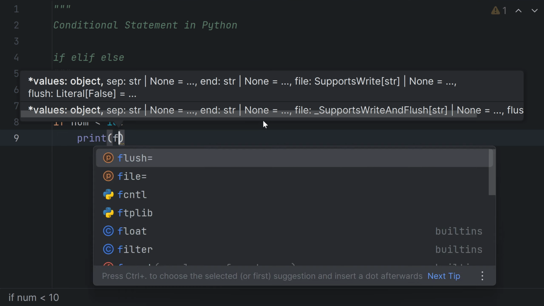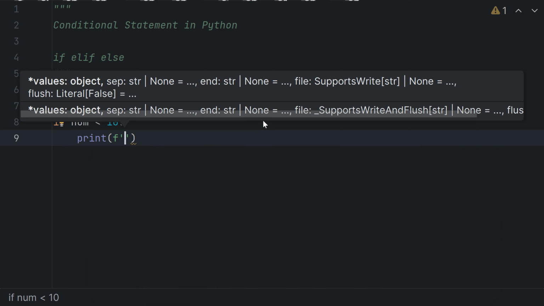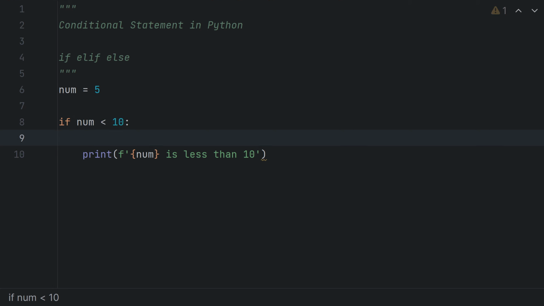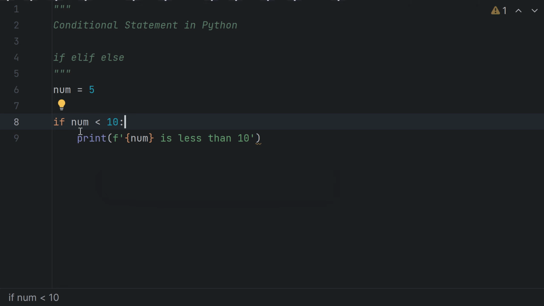Let's say a formatted string of num, and then is less than 10. So what are we doing here? Note one thing: after making the conditional statement if num is less than 10, there is a colon here. This colon gives you an indentation, so you must follow the same procedure that Python is giving you.